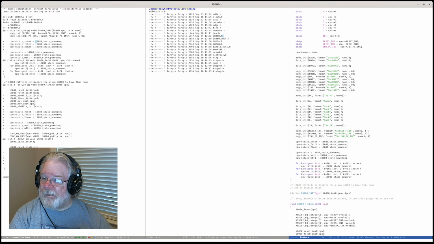Then here in linked, called all the init functions for the submodules. Oh, there we go. So these guys initialized up here, not down here. And that's much better.